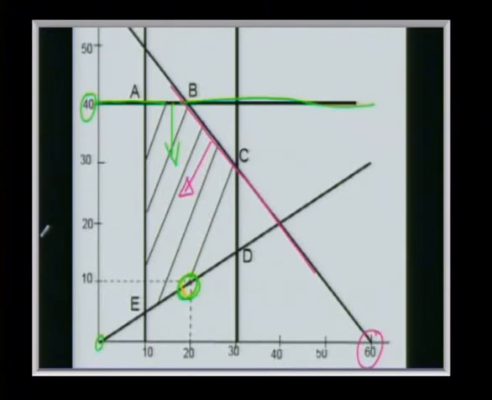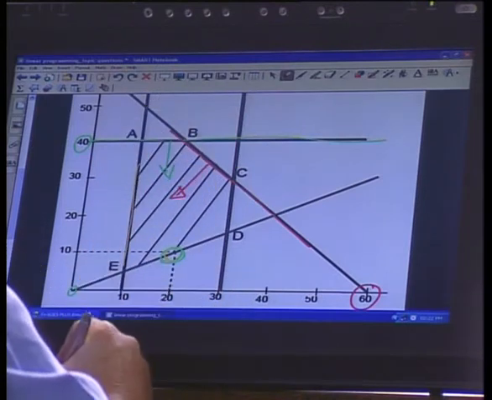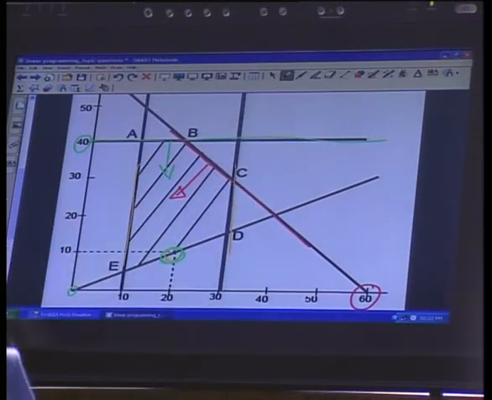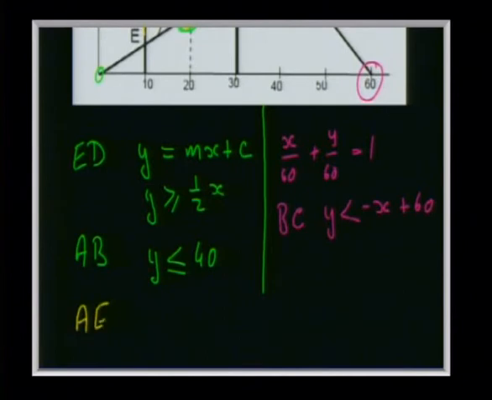Okay, the last two are these two vertical lines. This one over here, AE, and this one over here, CD. Vertical lines, they both are involved with x only. Now, I'm going to do it first with 2, and then I'm going to put the 2 into 1. Your option, you can do 2 and leave it as 2, or do it as 1. Not a problem. So the line AE, x has got to be bigger than or equal to 10.